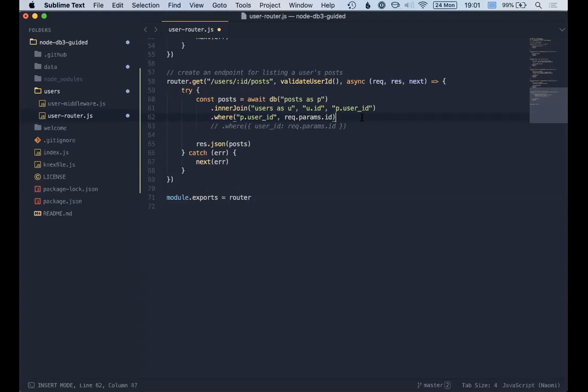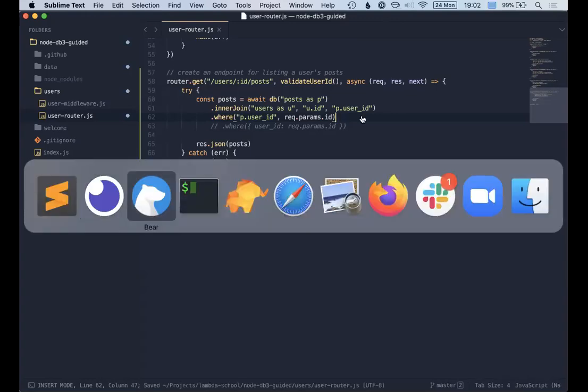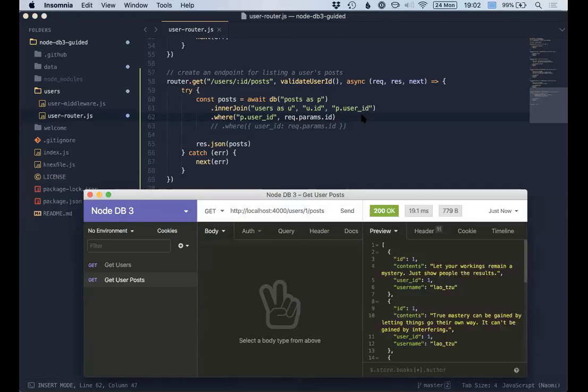And then what else do we need in this query? What's the last thing we need? If you were to just save this and look at Insomnia, you'll see we still get user ID, but now we get the username.